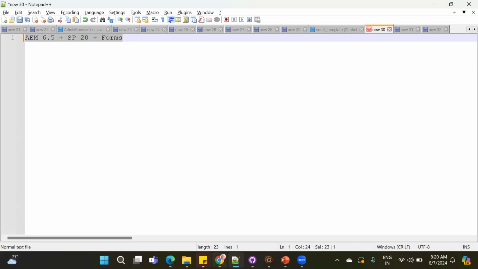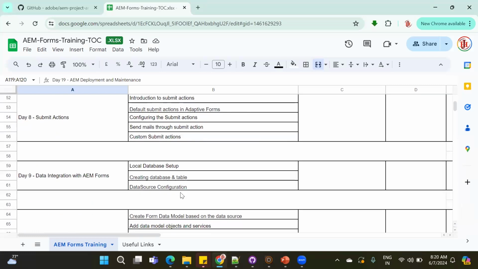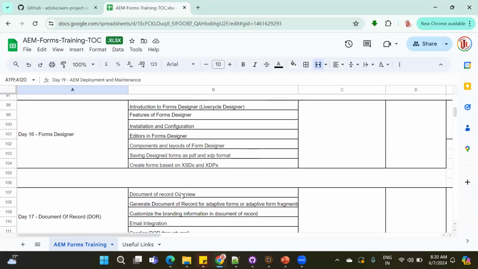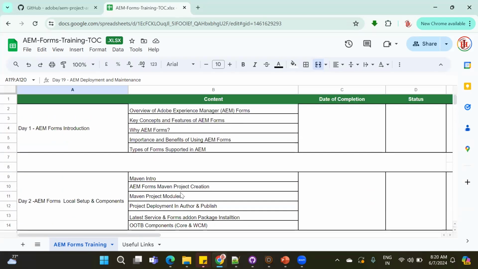And this is about the TOC, table of contents. That depends on the participants. The training session will go 20 or 25 hours, sometimes more than 25 also. Please let me know if you have any questions on the TOC or prerequisites.